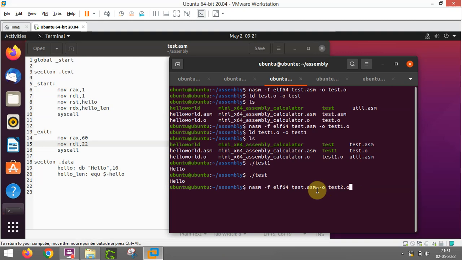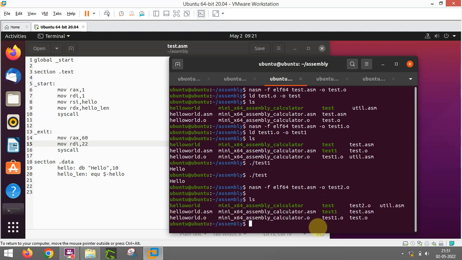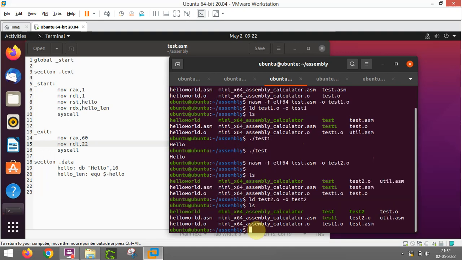After it becomes an object file, we have to also link some additional files to this object file so that the resultant file can be executed by the command line. I'm going to show you over here. It's done, and we can see that we have a test file too. Now we have to link it, and this is the name of that final file which we are going to execute. So here you can see test2 is the final output of the file which we have to execute.